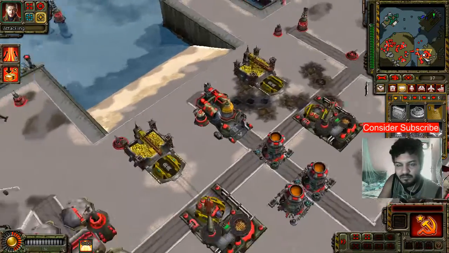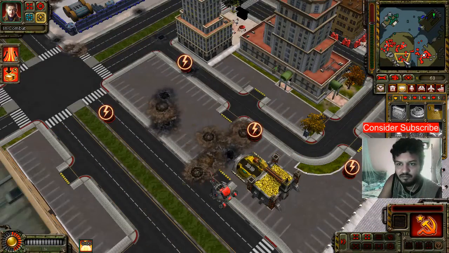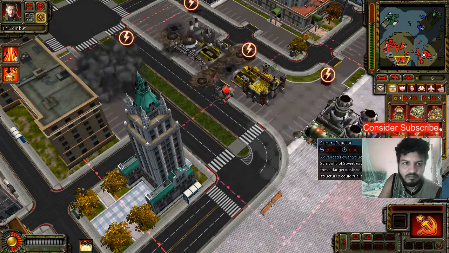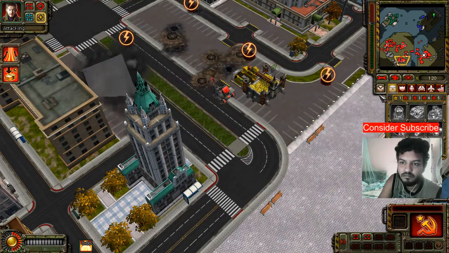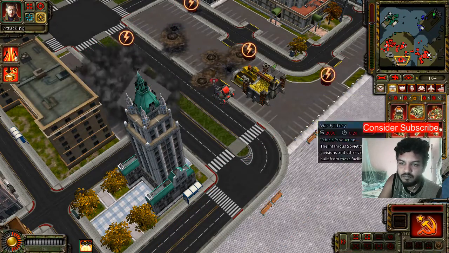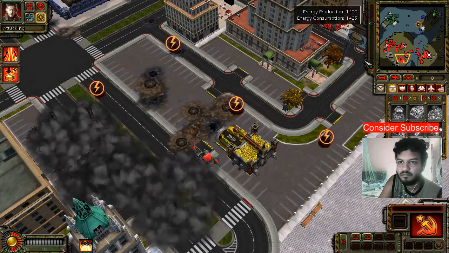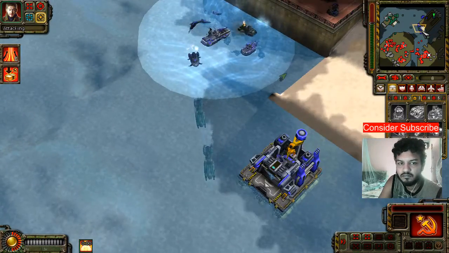Insufficient funds. Construction complete. Low power. Our ally is under attack. Building. Building. Building. Insufficient funds.